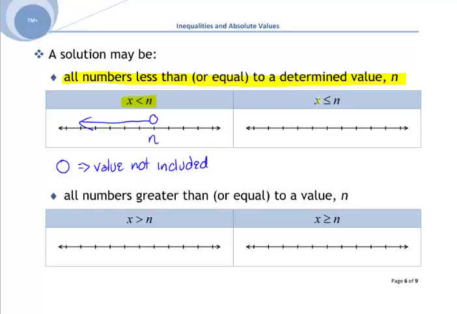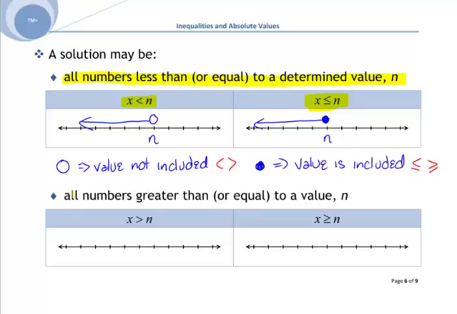If I have x is less than or equal to n, and n can be any number, so it doesn't matter where I put it on the number line. Now x can also be n. It can be less than or equal to, so I colour my circle in, and it's anything less than it, so on that side. So a closed circle means the value is included. So for open circles we're going to be dealing with less than or greater than signs. For closed circles we're going to be dealing with less than or equal to or greater than or equal to signs.